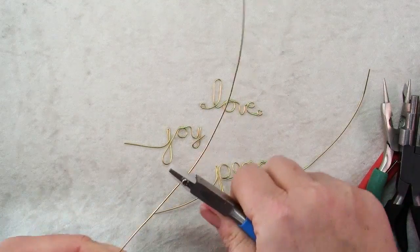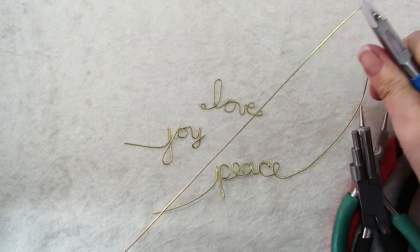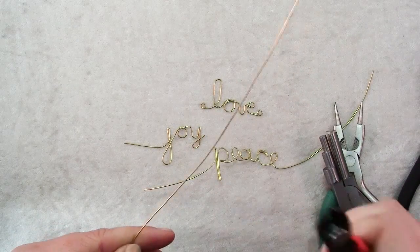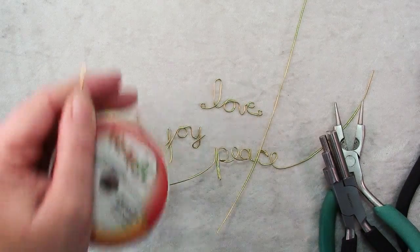This not only straightens the wire, it also starts to harden it a bit. You don't want it too hard because then it will be hard to manipulate, but you want it to still be flexible. So a few strokes with the nylon jaw pliers. Cut your piece of wire.